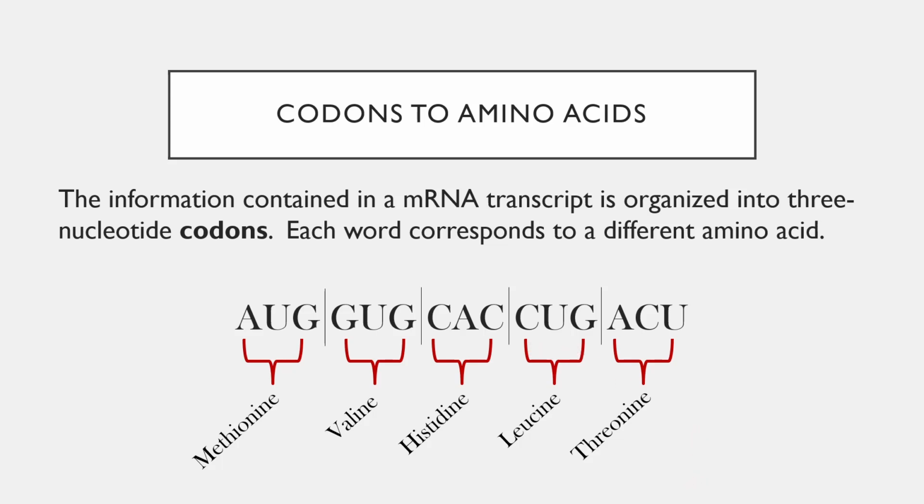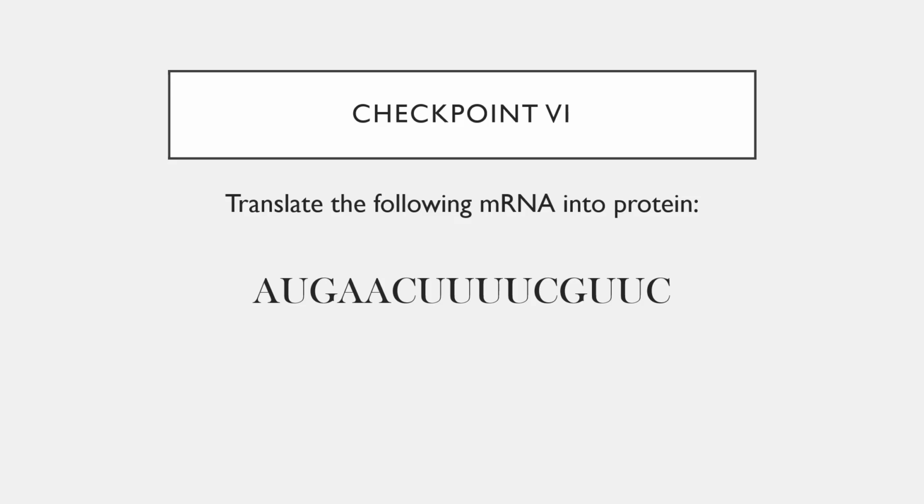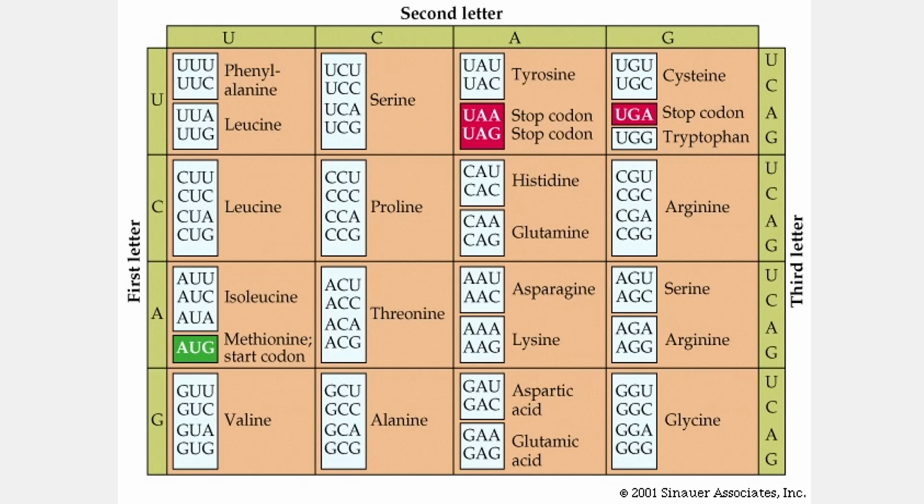So what I want you guys to do is give this a shot. I have a different sequence of letters up here. What I want you to do is take the sequence of letters, divide it up into codons or sets of 3-letter words, and then I'll show you the amino acid table on the next slide. Pause there and do the job of the ribosome. I want you to decode the information in this messenger RNA into a sequence of amino acids that makes up the protein. And here is the amino acid decoding chart.